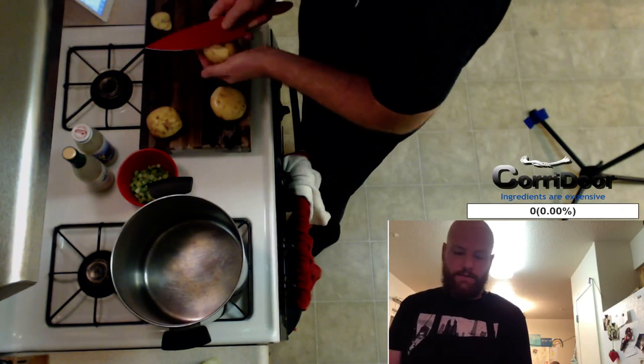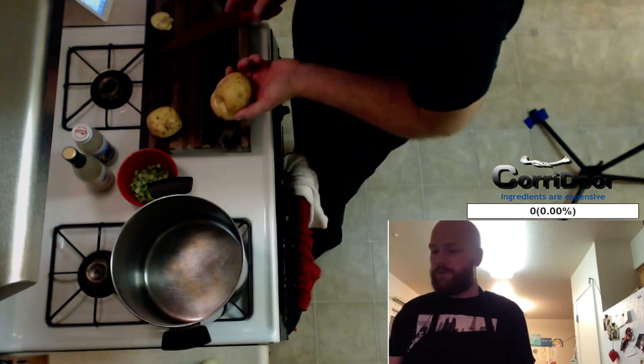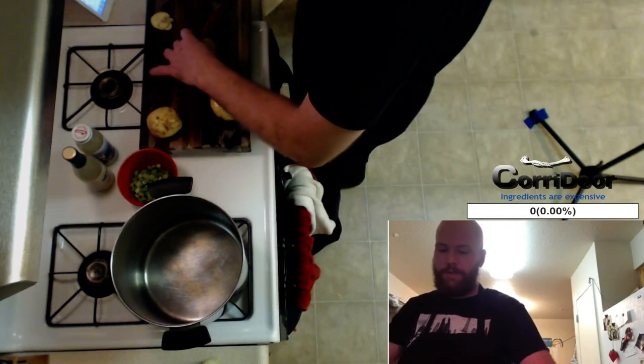And this kind of stuff, you can maybe just pop out. I mean, you could use a potato peel. I usually do this recipe with russet potatoes. I don't usually use white potatoes, but if you're going to leave the skin on, you want to check them out and make sure they're good.